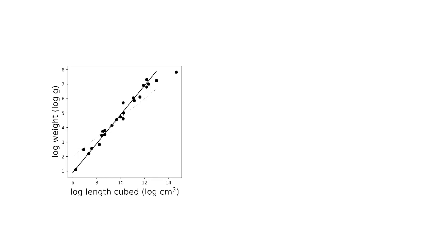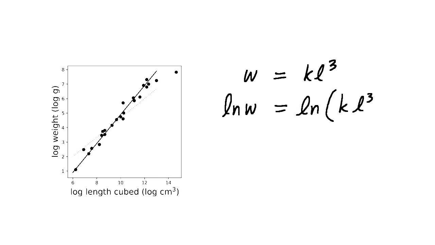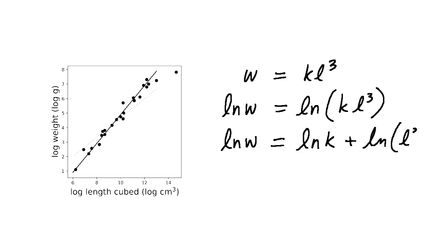What's more, the scatter now suggests that the relationship between log transformed variables is well captured by a straight line of slope 1. This linear relationship, or rather affine linear relationship, is to be expected. Applying what we know about logarithms from high school to our mathematical model, we see a familiar formula for a straight line emerge. Here, ln k is the intercept. With a little bit of algebra, it's possible to show that ln k is about -5.1. This corresponds to a k value of about 0.0061.